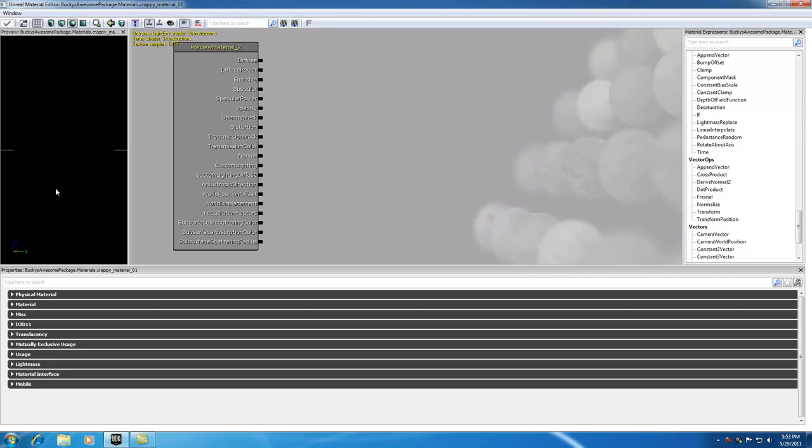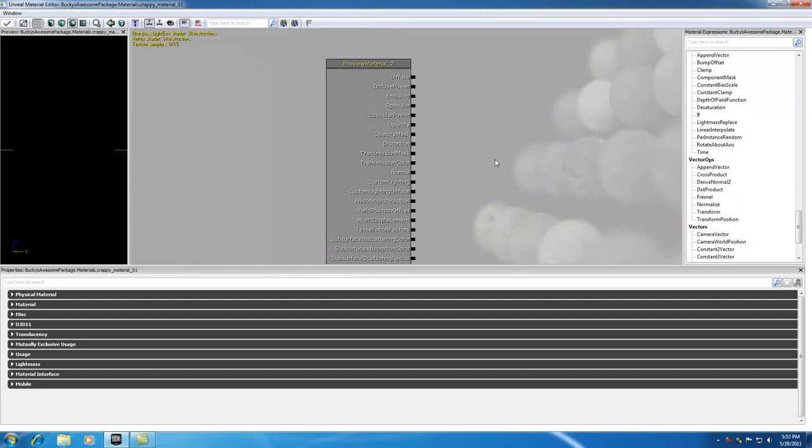Now, this black pane right here is called the preview pane or the preview window, whatever you want to call it. Whenever we create a material, we can preview it in 3D on a 3D model. For example, if we made a material of wood, we can draw a sphere and it would show us what the material wood would look like on a sphere. So it's pretty much just a preview pane, and that's why it says preview up there. Pretty cool, huh?